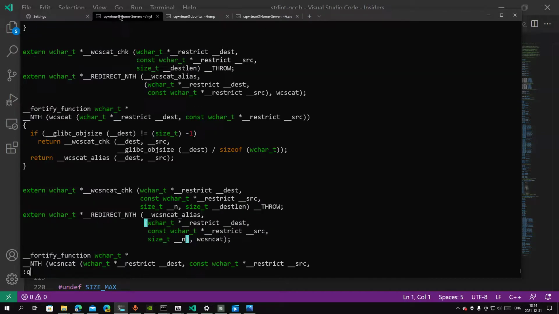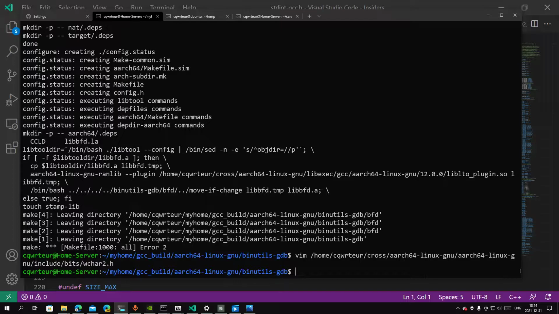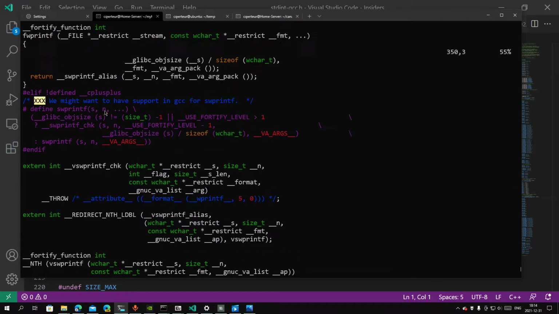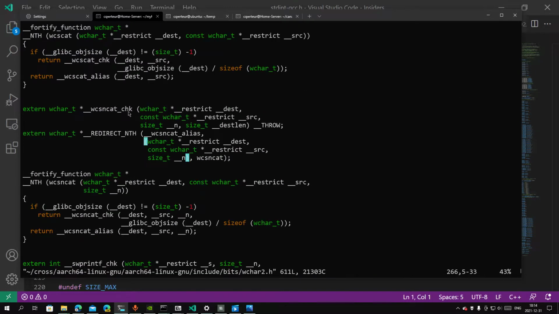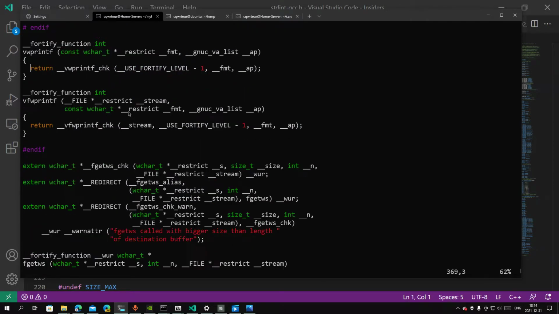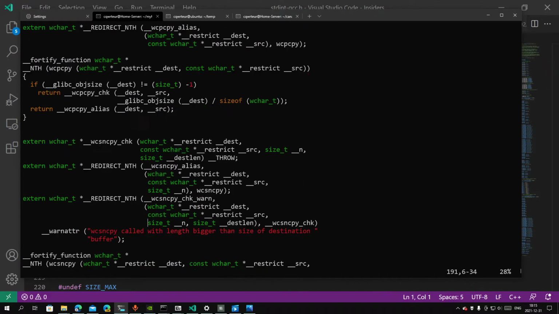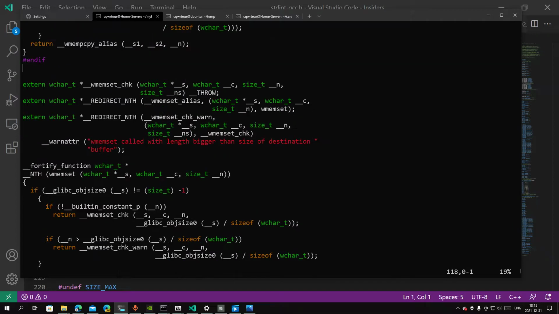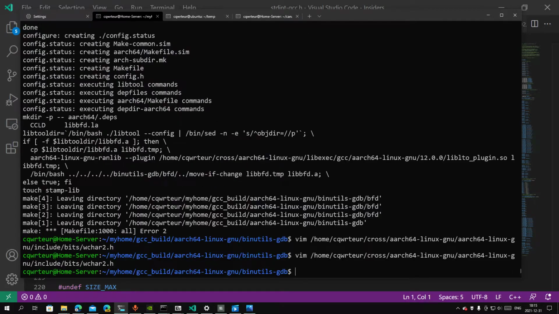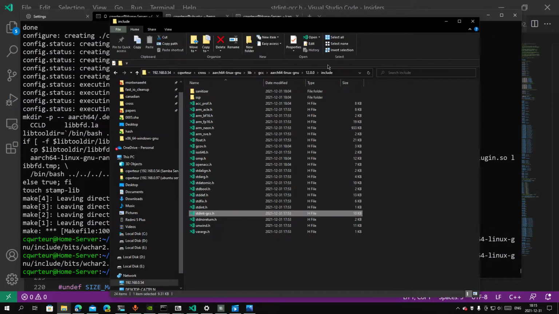Oh no, what? MB max. MB long max. Probably need to go to limits.